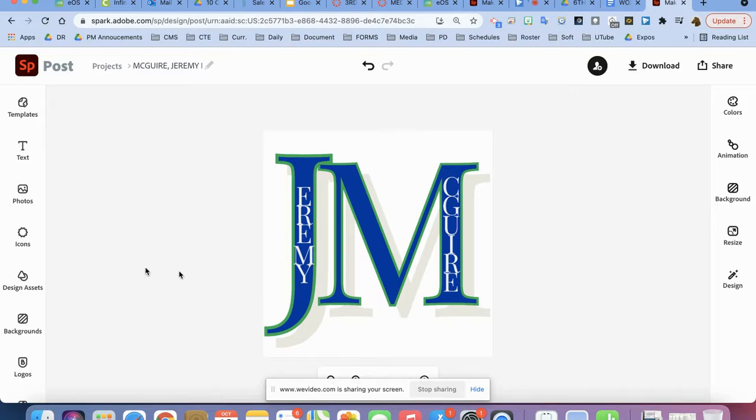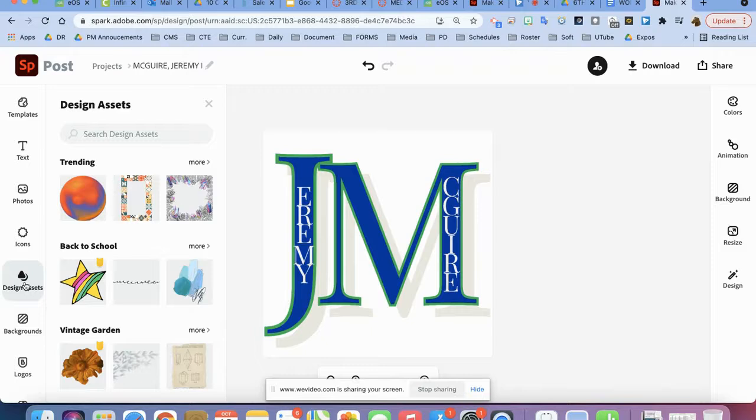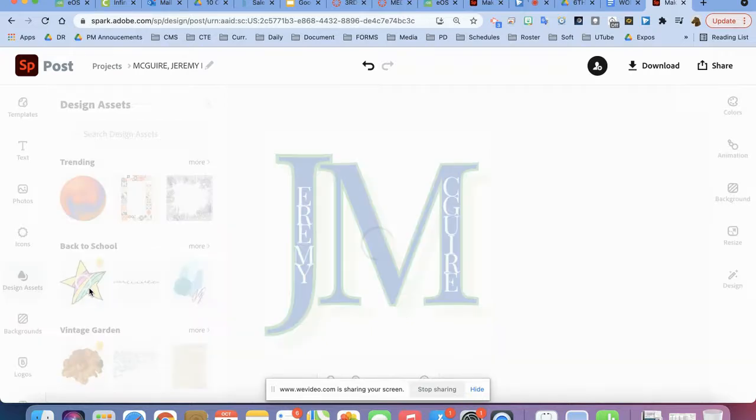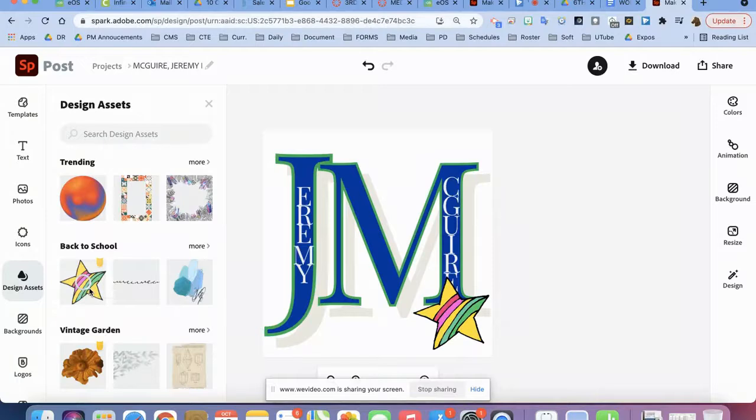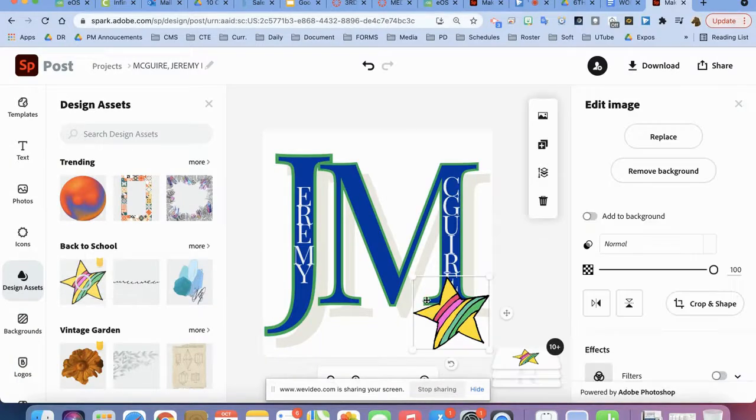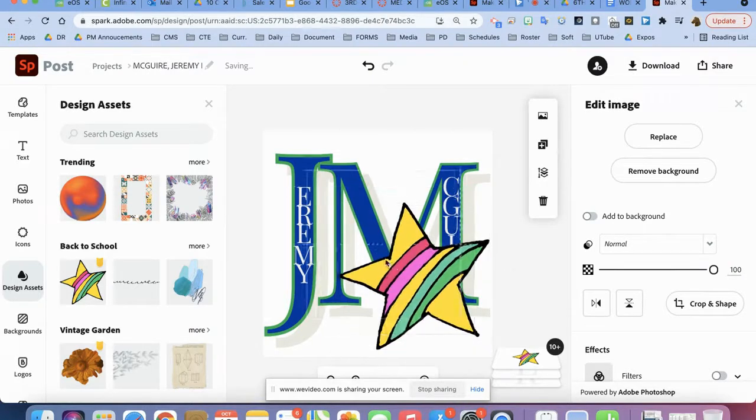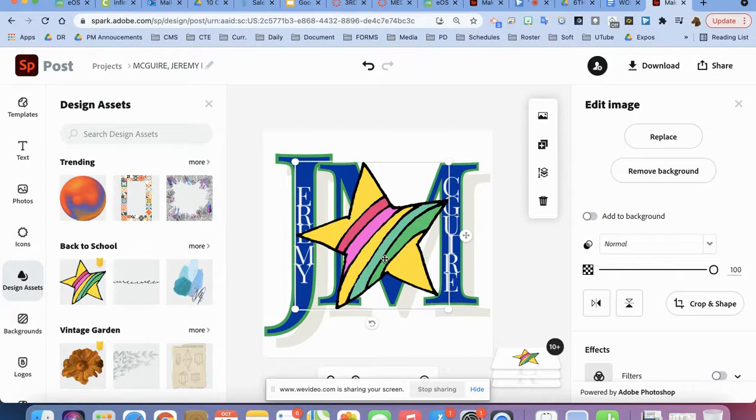Okay? Now, the design assets or the icons. You go to the left, you can create design assets. Now, be very mindful that if I drop this star in there over top of my logo, it's going to put it over top. I got to ask myself, is this going to take away from my logo? Now watch. Let's say I do decide to do that, and I want to use that as a part of my design. It can't be over top of my logo.